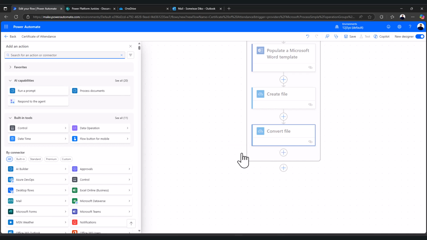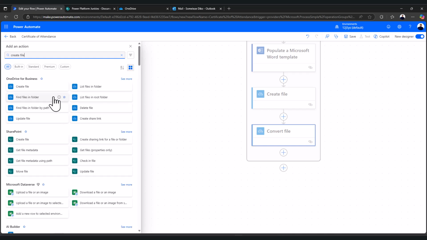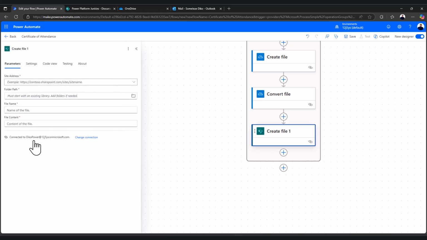So I'm going to select add an action, search for create file. You'll notice now the create file that I'm going to use is not for OneDrive for Business. It's actually for SharePoint. So I'm going to select create file. The reason is because I have my folder inside of a SharePoint site.